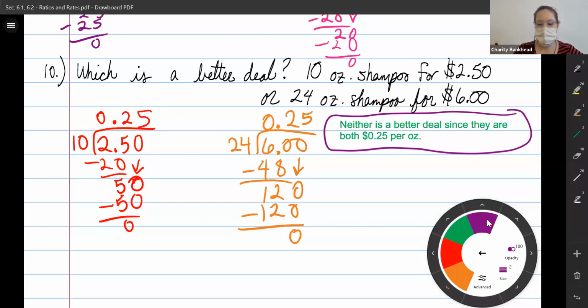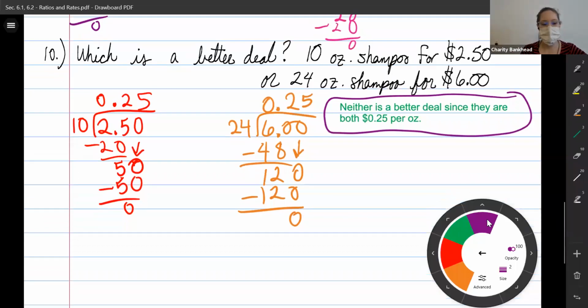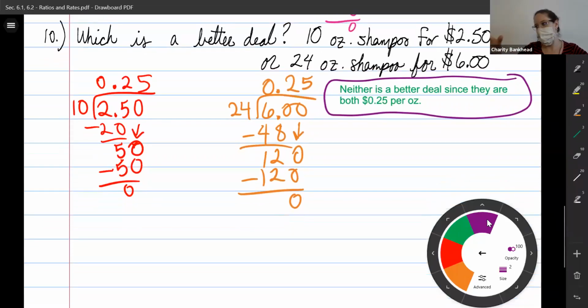For example, my husband gets the Suave shampoo, and they have the small bottles and big bottles, and I calculated the unit price, and the unit price on the bigger bottle was actually higher. So I was like, well, why am I going to do that then? It's only like $1 shampoo anyway, whatever, but still.